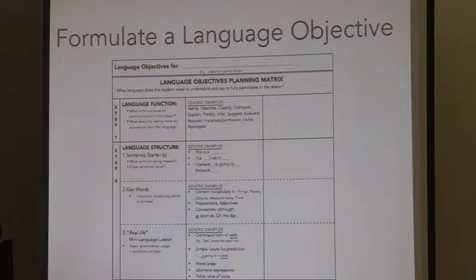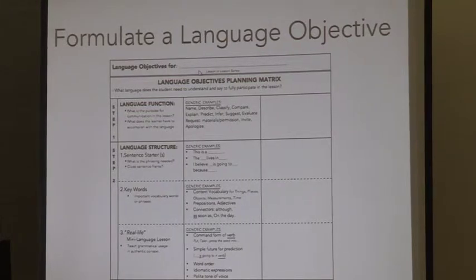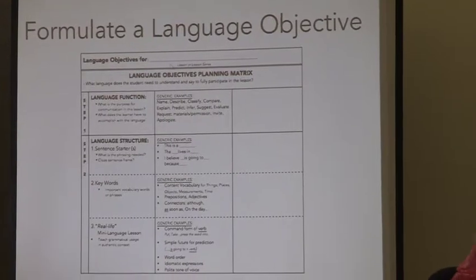So here's the matrix that I'm talking about. And this explains, I think, things pretty easily. So you would have your language function. So if you are talking about guided reading and you are comparing a fiction book to a nonfiction book, maybe it's, give me an example. I'm trying to think of something. Sorry, I can't think of anything off the top of my head. Nonfiction, let's say that you're talking about specific animals, penguins, okay? And you're comparing that with Tacky the penguin. So you have your fiction and your nonfiction. So then you would have this function of compare and contrast. So that would be your language function.